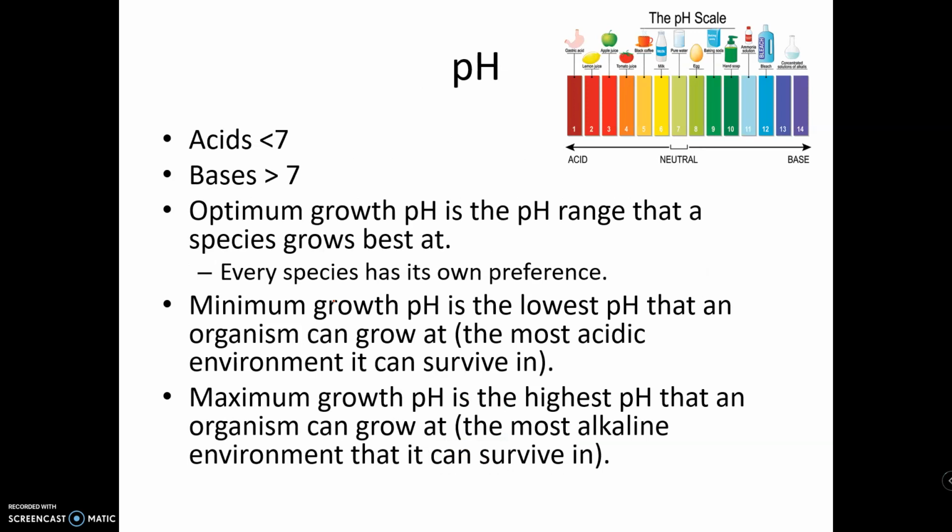So that's what your book is sort of talking about here, is every organism has its own set of requirements that it needs, and if you take it out of those requirements, it will either die, or it will not grow as well, or things will happen to it that will not be ideal. And so it starts to give you terms that we apply to those organisms to describe them. Capnophiles, halophiles, halotolerant, facultative anaerobes, all those sorts of things. Those are just terms for us to use to describe what organisms need in order to survive.